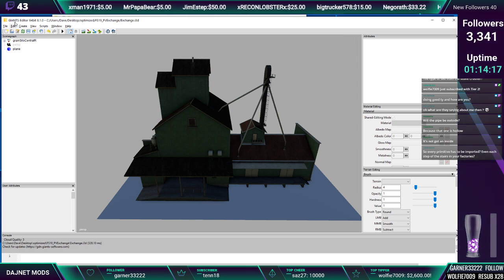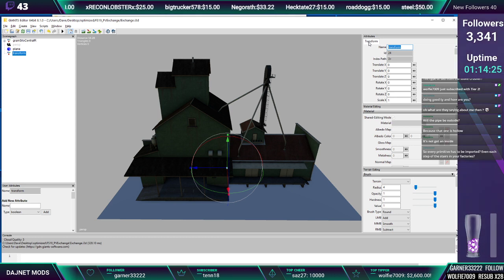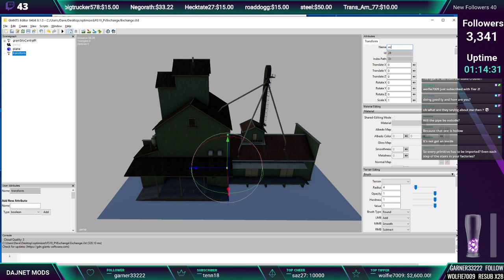I'm going to create a transform group. All right. That's going to be the main group for the whole mod. So we'll call it exchange. We'll just give it a name. Now, I'm going to create underneath that another one, edit, create, transform group, and I'm going to cut that. I'm going to put it in here, edit, paste, and we're going to call this my visibility group. All right. Everything for the factory visibility is going to go in that group.